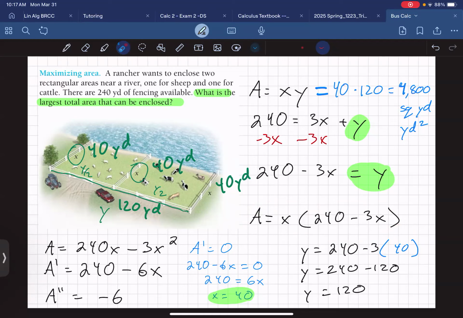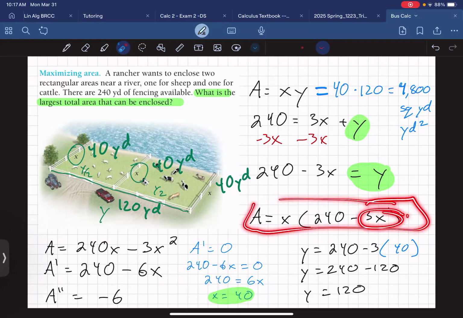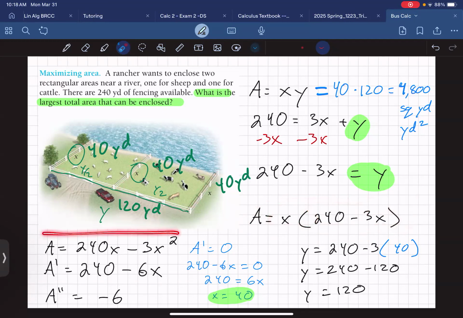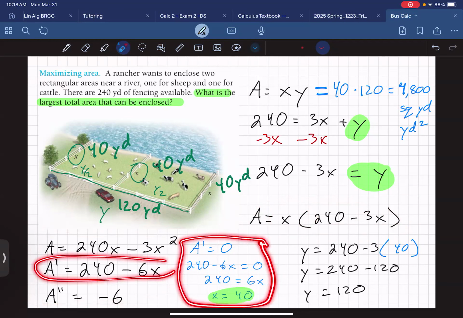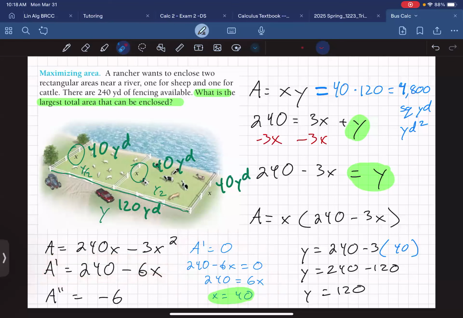But what you'll see there is once we were able to do that, my area formula now only had it in terms of x, right? These little short sides. And that's what allowed us to jump into the derivative, specifically the first derivative, and find that critical point. Those critical points are definitely where we're looking for as far as minimizing or maximizing. So here was a maximization problem because of what we were looking for, right? We wanted the largest area possible.